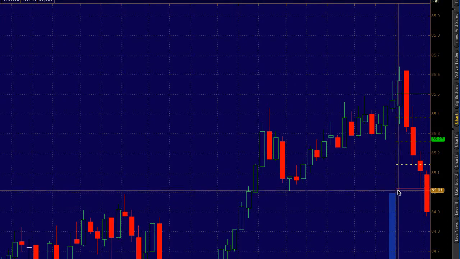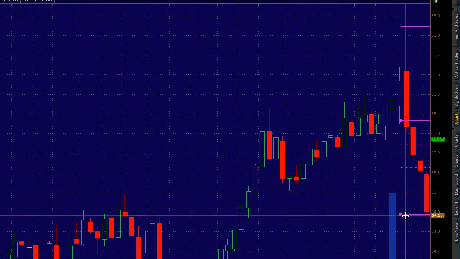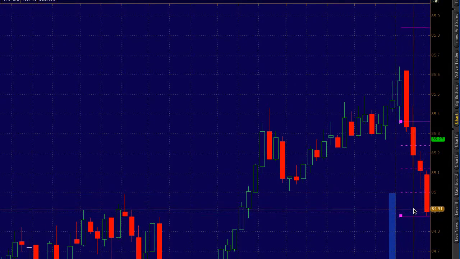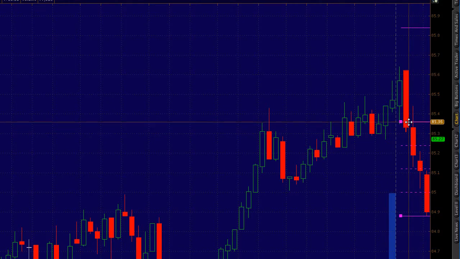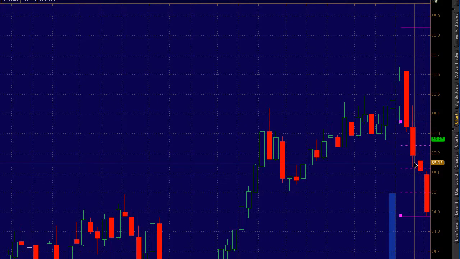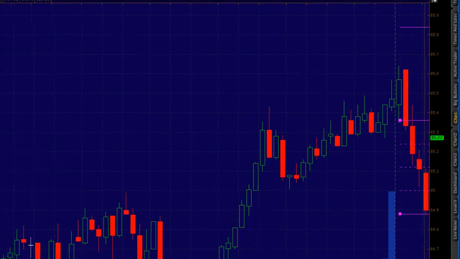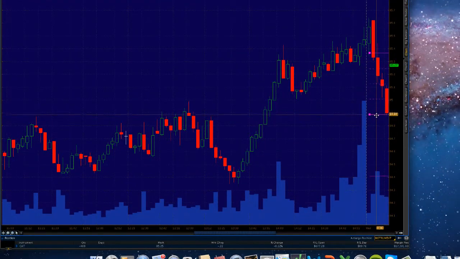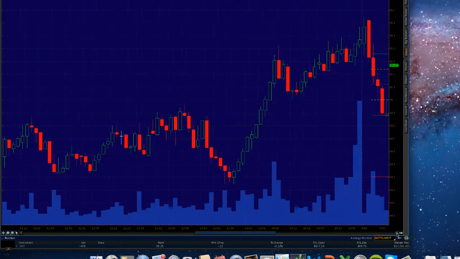Next bar, another nice down bar. It's looking like we're going to do well. And I know my stop now needs to be at 85.36. Remember, we were short at 85.15. So we are a little more than halfway to our target, which is down here. How do I know where my target is? If I drag this to 85.15, I know my target is at 84.67. We're not quite there. So let's go one more bar.